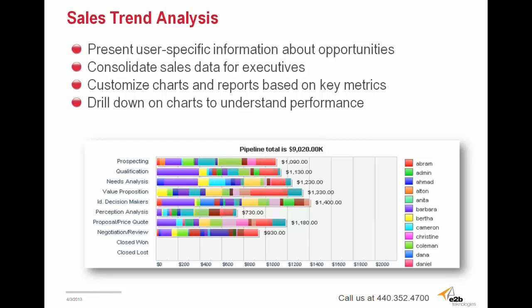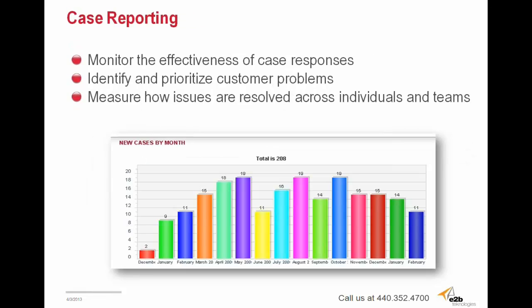Users can drill down on reports directly from their dashboard so that they can get a full understanding of the data behind a report and understand what the report really means. For instance, if I was a product manager, I could see from my dashboard a funnel report of all of the active opportunities for a particular product and what sales stages and dollar amounts make up that funnel. I can then drill down in the funnel right from the report and see what individual opportunities it is comprised of. We'll go into this a little deeper a little later, and I'll show you exactly how this is done in the demo.